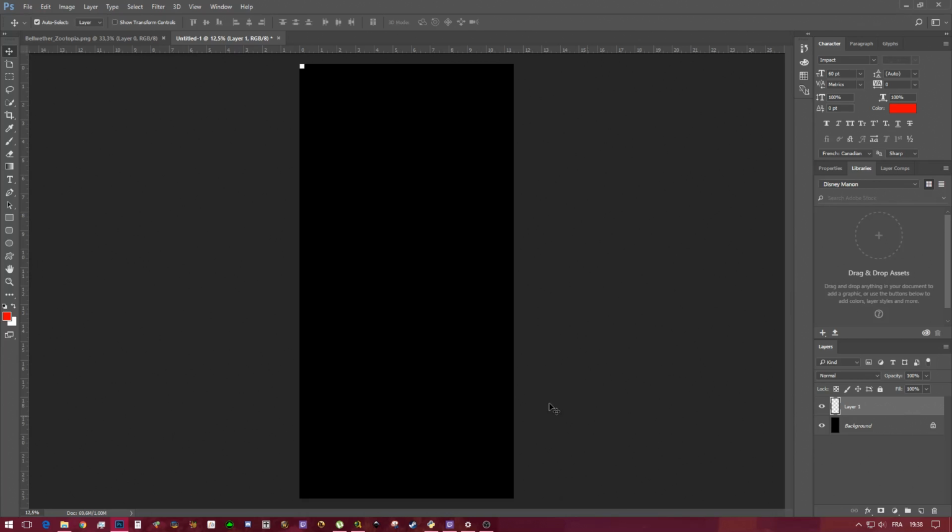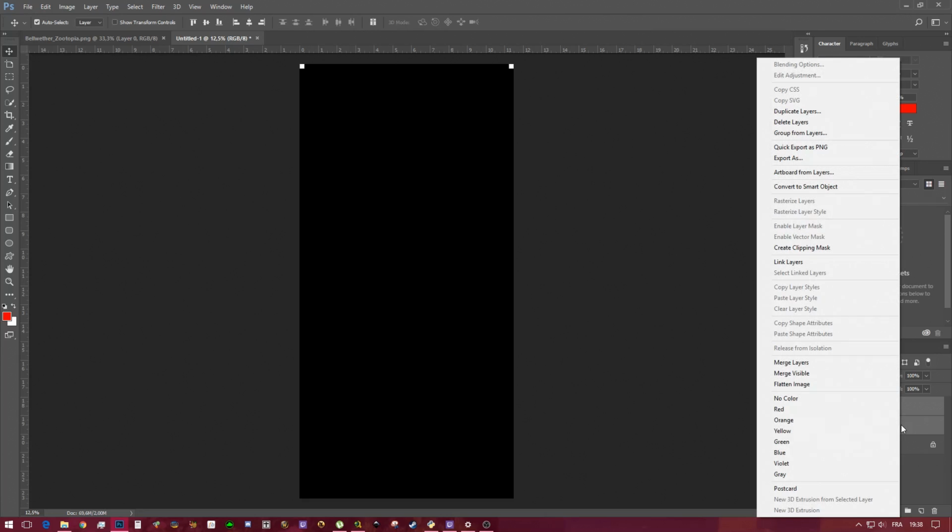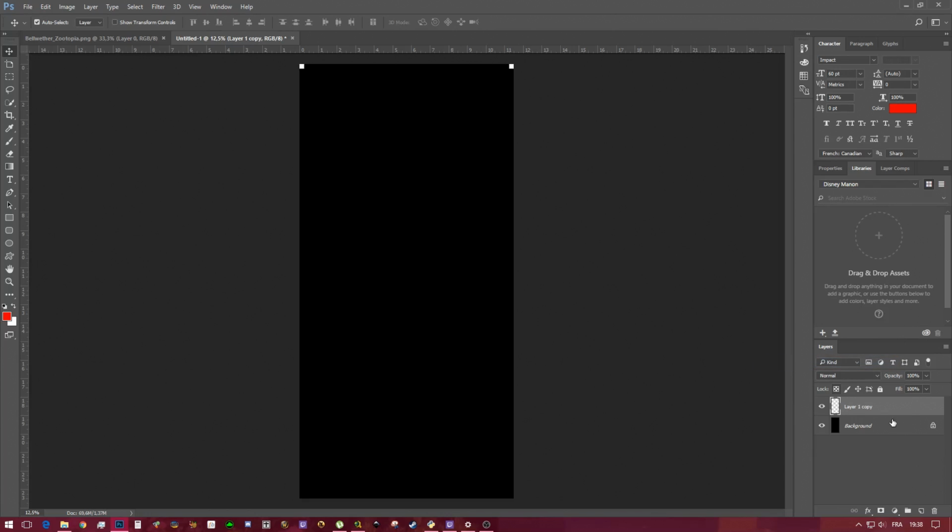You can make a copy. You can do another one, or you can just make a copy. You click on your layer, you grab it, and you slide it to new layer. So you have a new one. Just take this one, move it to the other corner. I'm going to select my copy layer, and holding Control, I'm going to select the other one, and I'm going to merge my layer. So now I just have one. Both are together now.